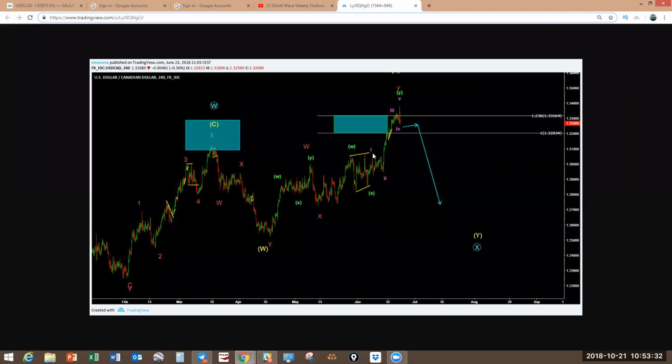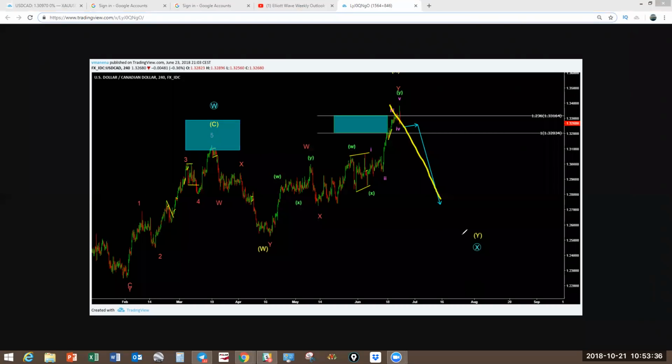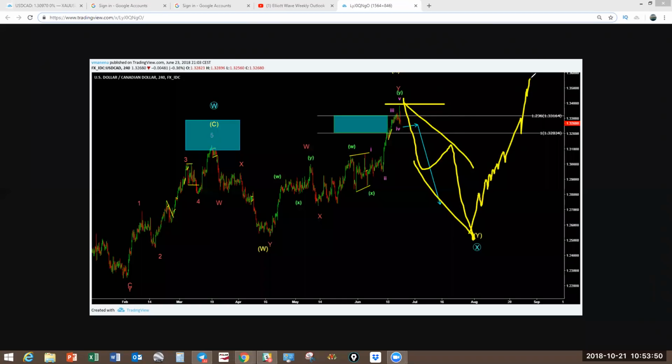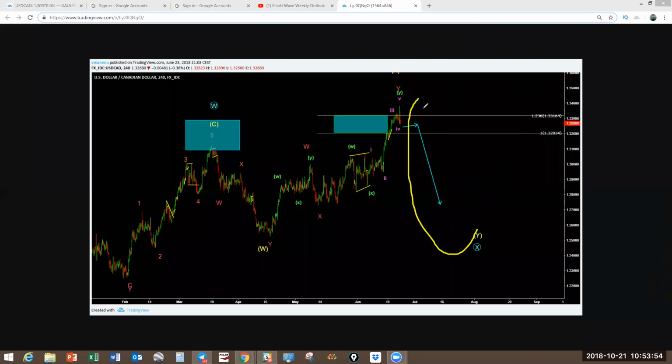All right, so this is the current move that you see. This move that came down here, this correction that we want to now break out of. That is what we forecasted when we were still here, right at the top in the blue box. It reversed right here. Now, we are currently trying to push this move to the upside for Z. Okay, so that's number one. We forecasted that we're going to get this move.